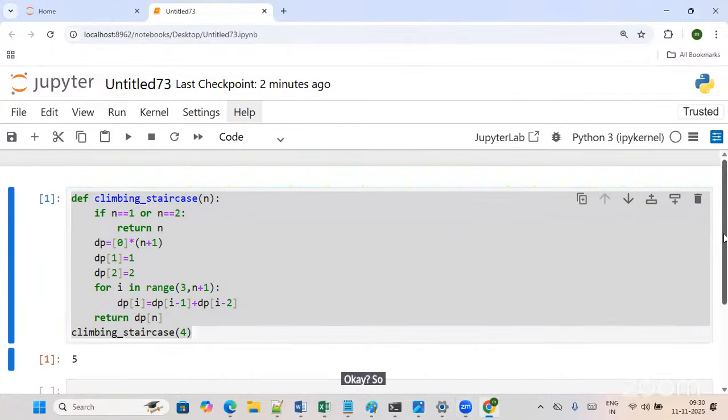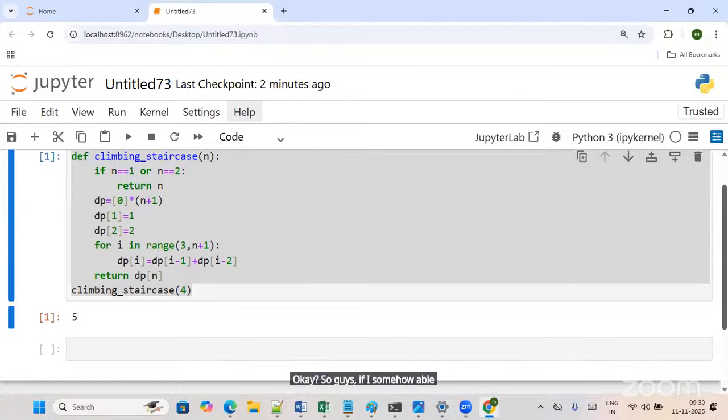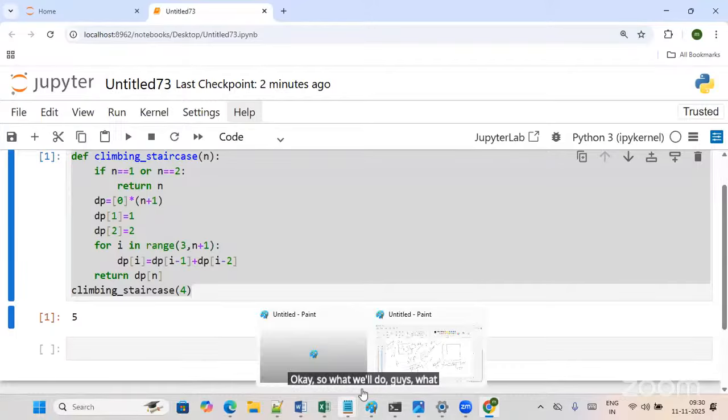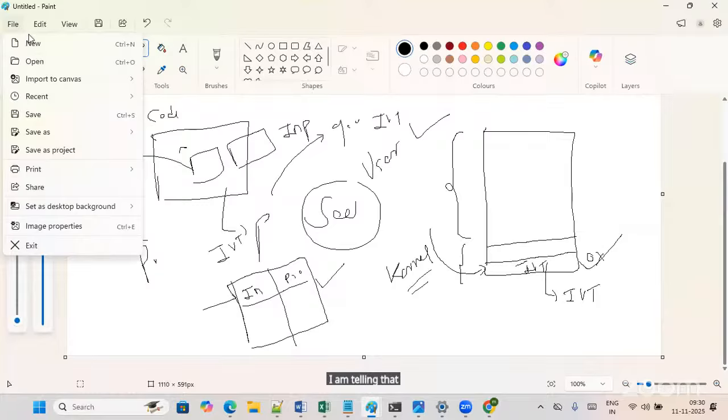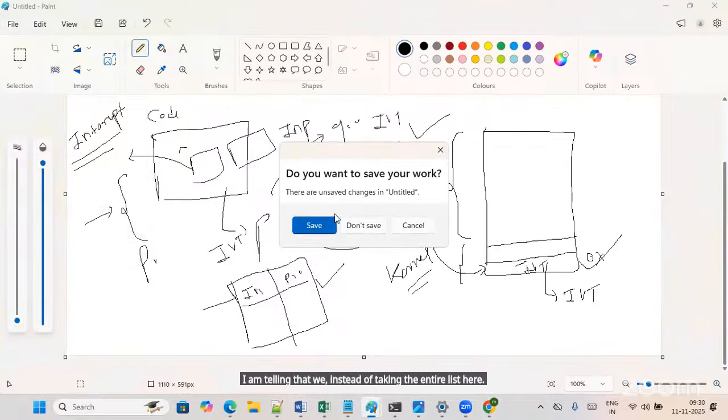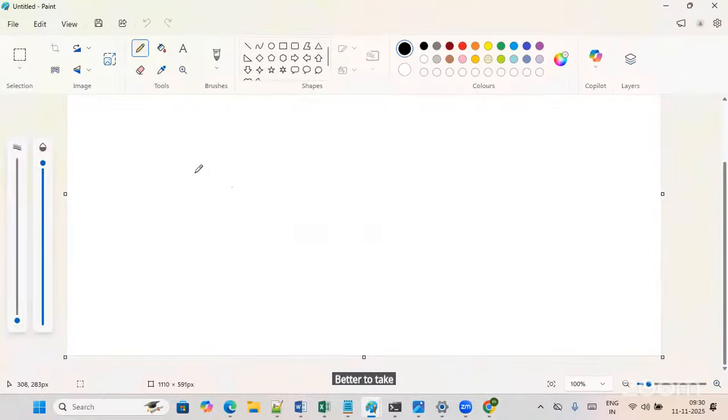So guys, if I somehow reduce the size here, definitely my overall space complexity will decrease, correct? So first of all, think about what we can do. I'm saying that instead of taking the entire list here, it is better to take variables. I will take two variables, which will contain the current value and the previous value.